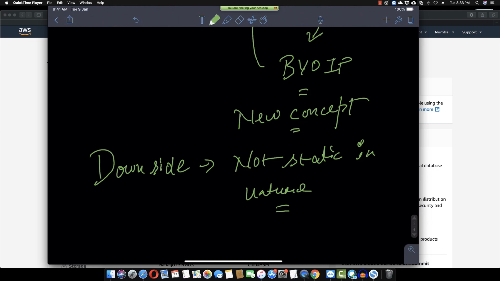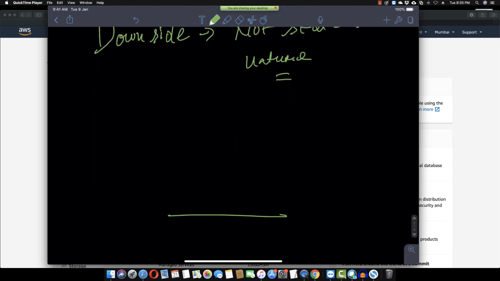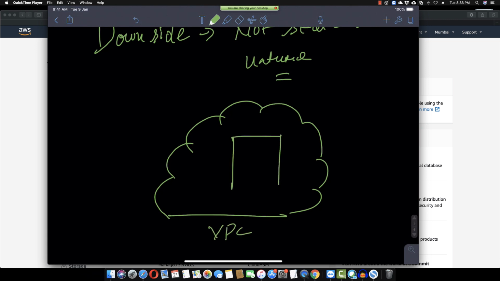Now, if it is not static in nature, how can it be a concern for you? See, let's suppose that you're dependent upon only one single instance to host your web application or the web server. For example, this is your VPC. This is your subnet, and this is my instance upon which I'm running a WordPress site.